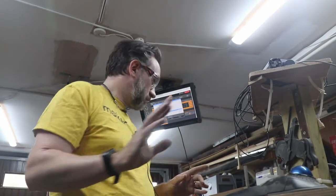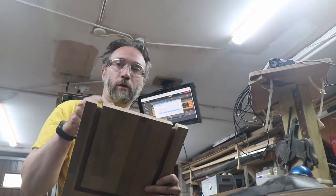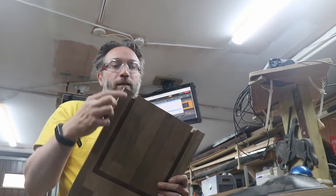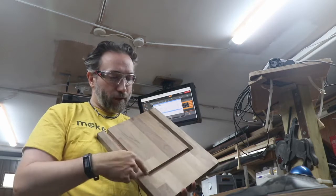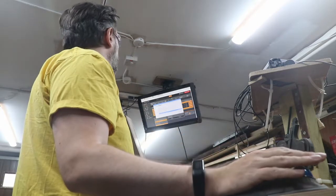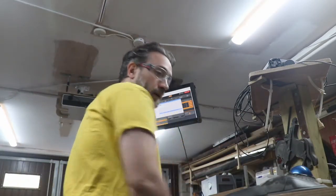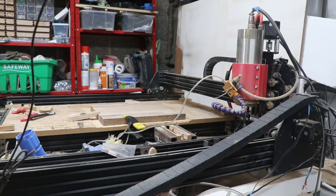There's basically a few operations. The first operation is going to take out this through notch all the way through here and all the way through here, just as one operation. Then I have the adaptive clear that will run all the way around, taking out this material, and the last one will do the cleanup on all those things. So I just need to enable the spindle, and we will upload that job. Spindle speeds up, ramps up to the relevant RPM, and then we should jump into life.